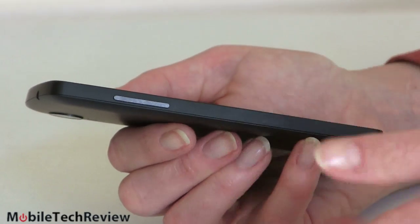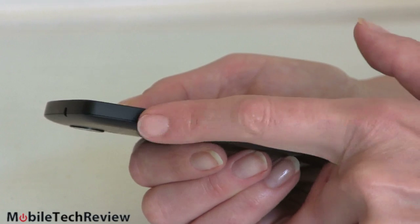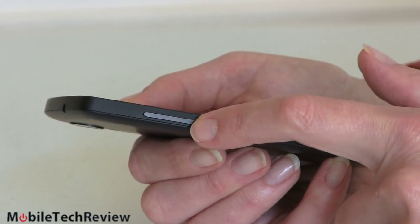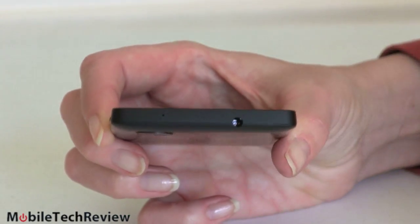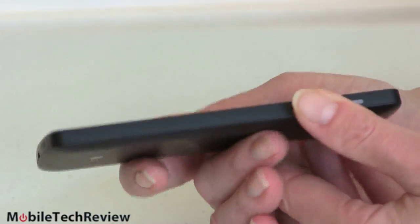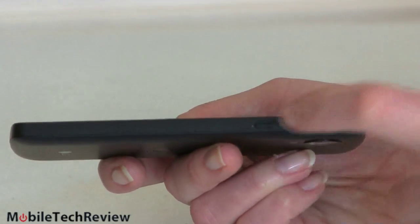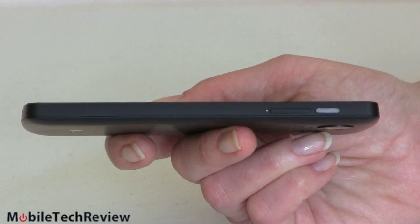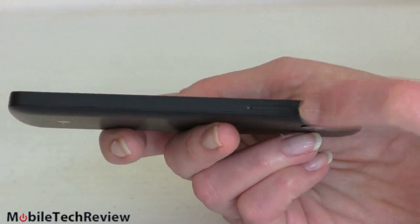The casing is plastic — for the price, that's certainly acceptable. There are cool things like ceramic-covered buttons that feel nice and stick out just a little so they're tactile. That's your volume rocker. Up top we have the headphone jack and microphone. On the side we have our micro SIM door with the usual little hole to pop it out — though it's a smaller hole than usual, so a paper clip won't work. It does come with its own little popping tool. The power button is right here.